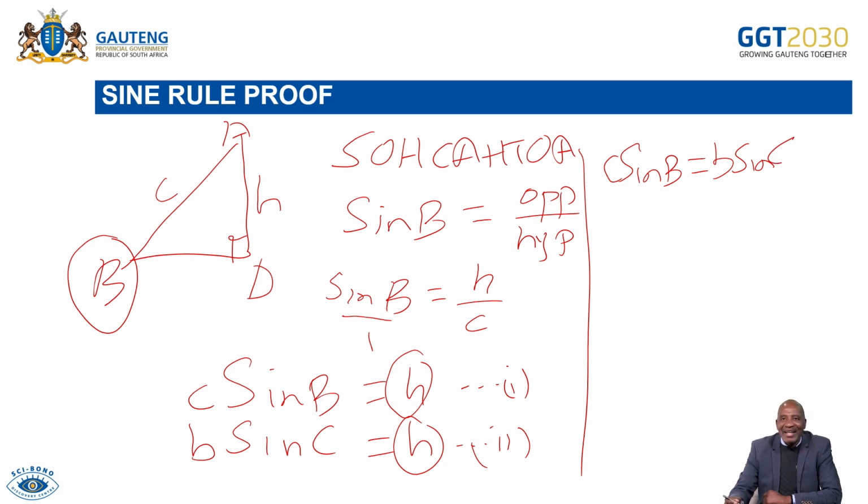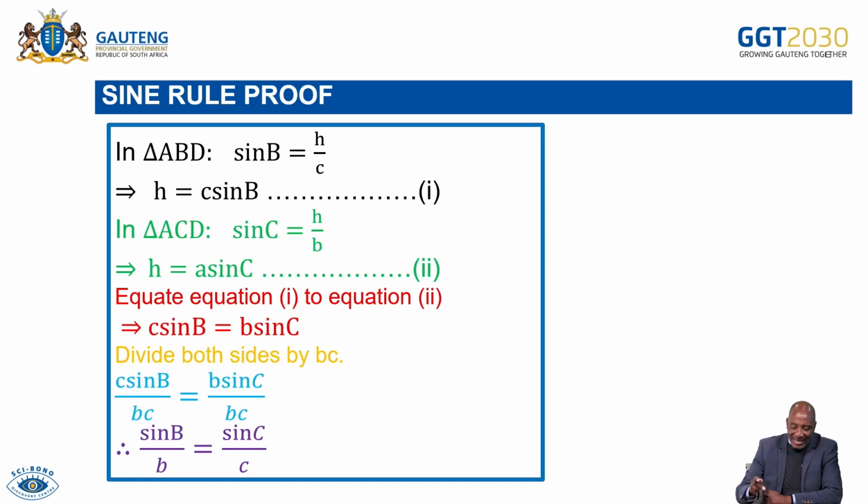Then from there, we want to isolate these. We can see we have a C on the left-hand side, we have a sine C on the right-hand side. So we are going to, in this case, introduce a common denominator. That common denominator is going to be my BC. In other words, we have indicated that our H is equal to C sine B from the first diagram, and then our H again is equal to B sine C. We now sit with 2 equations that speak to H. I want you to equate those equations like I've already done it.